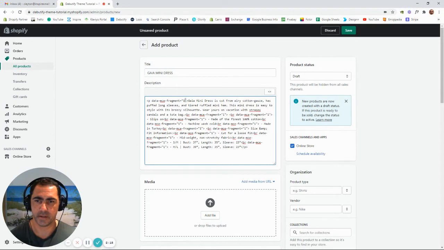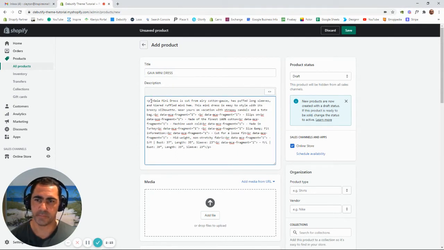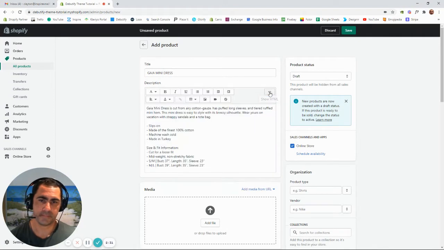I'm not trying to overcomplicate it too much. So you just want to have P and the bracket closed like that, and you just want to change that on every section. See how the font changed there? It's really important to do that, otherwise the font's going to look really weird. But if you just type it in here, that should be fine. If you build out a product description and copy it once it's live and then paste it in, it should be fine as well.